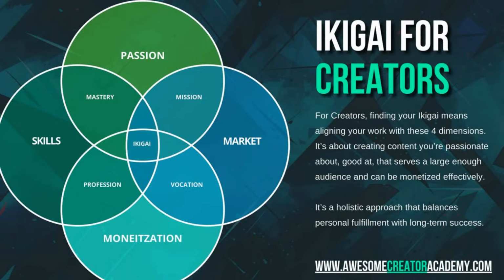creating imbalance, and figuring out what it is that you really like, but that you're good at. The thing that you're most passionate about in the world, if you're not good at it and you don't have the capacity to get good at it in a reasonable time, maybe you don't pursue that for your content or your business. Maybe you just enjoy that as a passion that's a hobby.